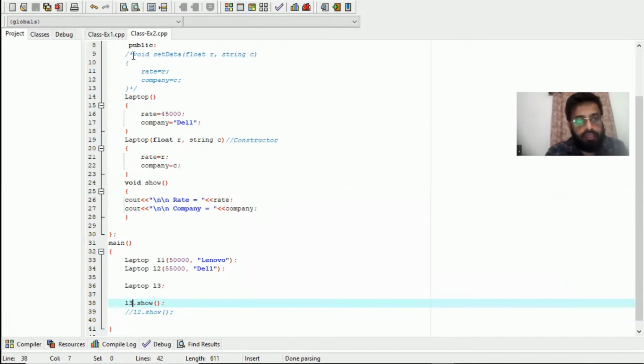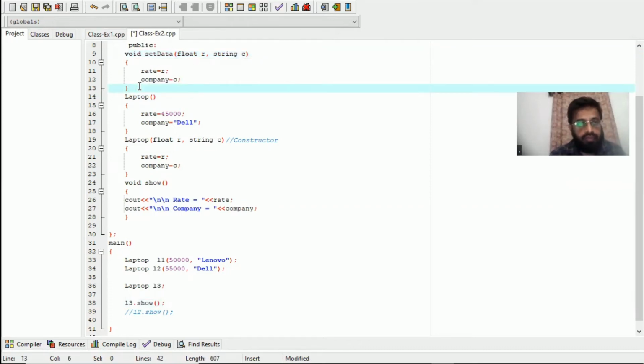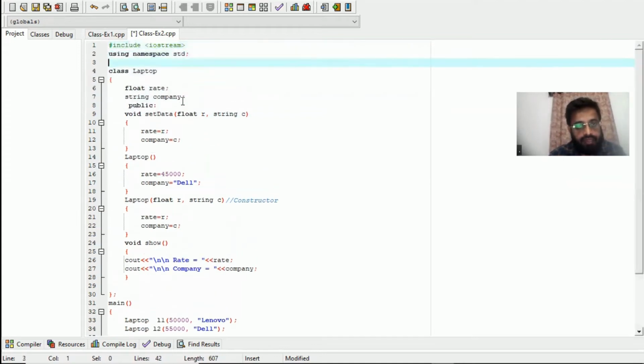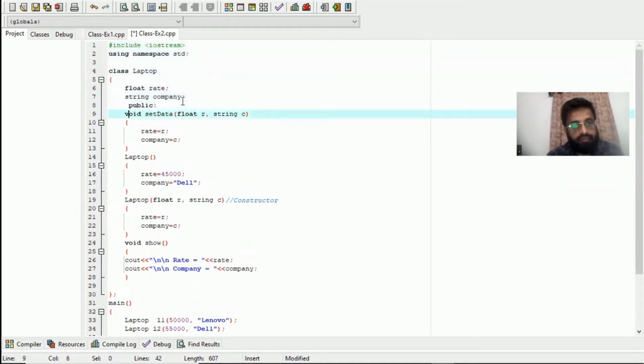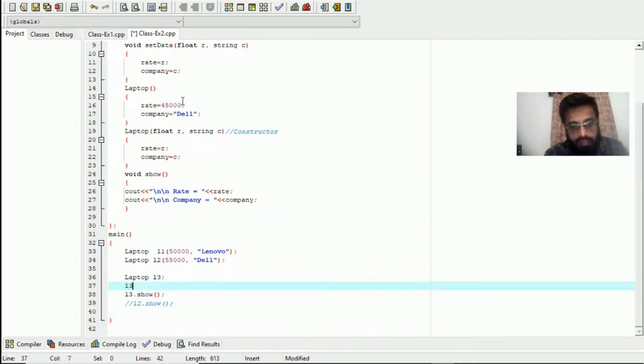Now, suppose we don't want to initialize, we want to take input for the values, then we can create a function. Like we have here created a set data function, and the set data function can be called and then values can be initialized. So what we can do is we have created L3. Now L3 dot set data function can be called and here we can pass on the value.